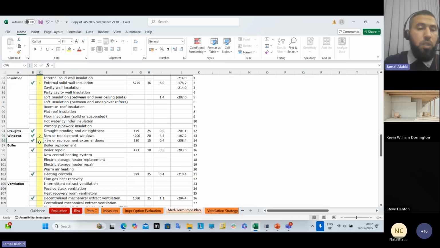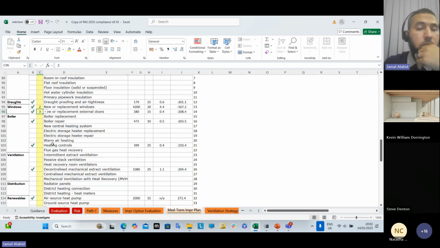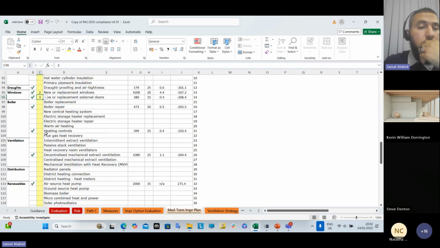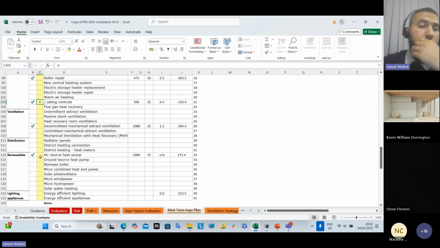Anyway, this depends on the discussion between the designers or the coordinator and the client. Which one, let's say, is a quick win, to install heating control. That would be option 4, and so on.